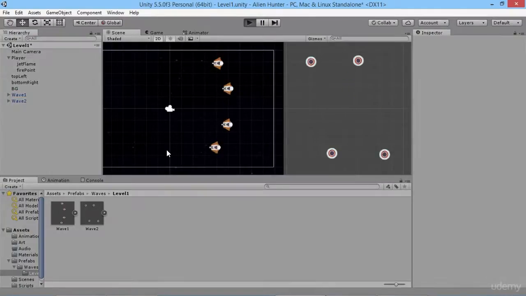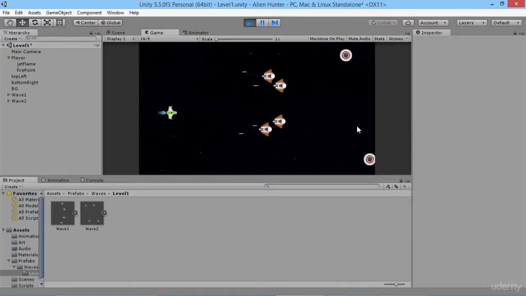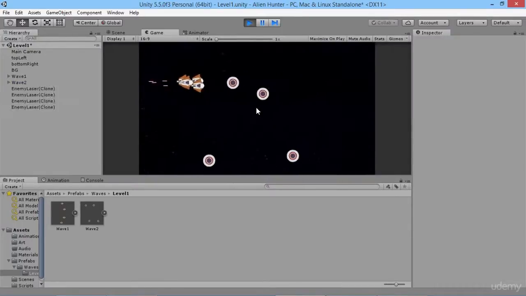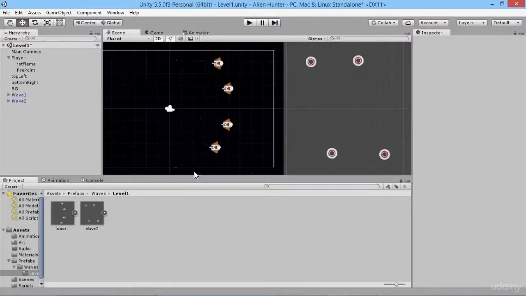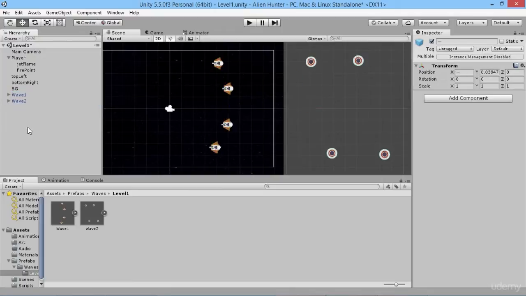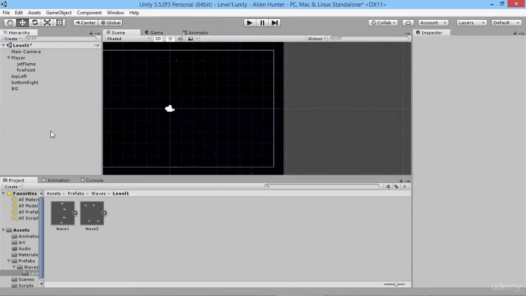Well, before I delete them, I'll just make sure that they're not doing anything crazy when we play the game. So if we go ahead and play here, you'll see, there we go, our enemies are kind of moving around. They look a bit weird, but that's because we've just very quickly thrown them together, but that doesn't matter too much. Obviously in your own game you'll want to have your waves be a little bit more sensible, but that's okay. All that matters for now is that we have these waves in the game.